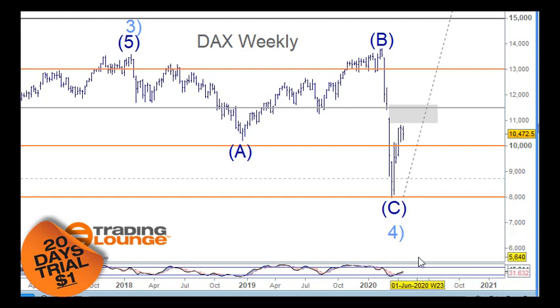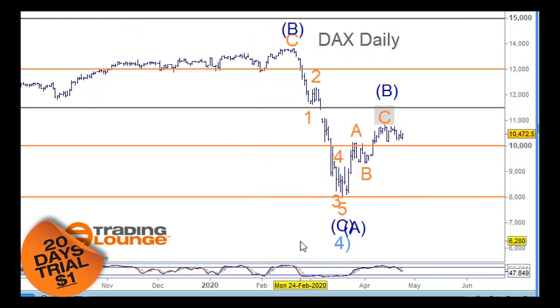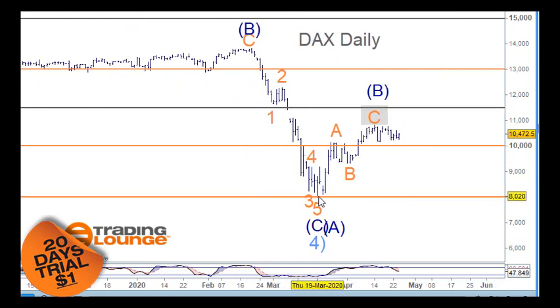The S&P and the NASDAQ are using the same type of pattern within this space as well. We've always just taken it step by step in a conservative way. Looking at the daily chart here, we've looked at it in terms of a wave A, B, and C to the 50 retracement level. Sure, it can go higher here.